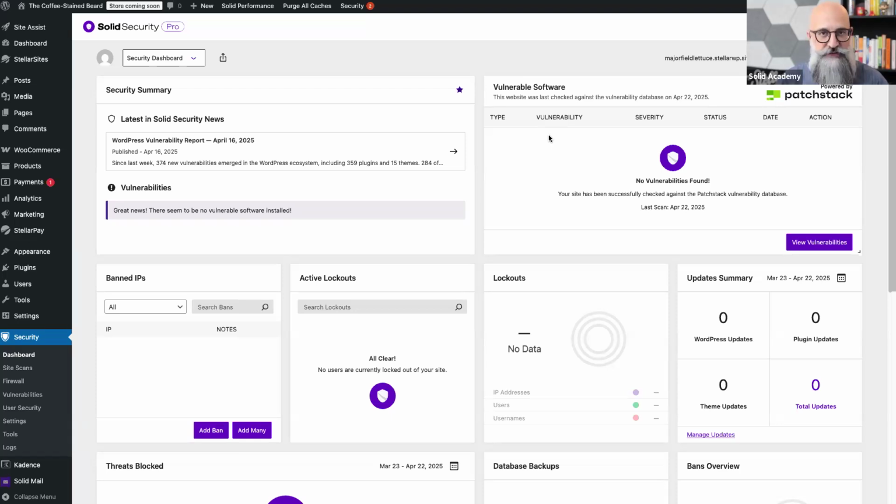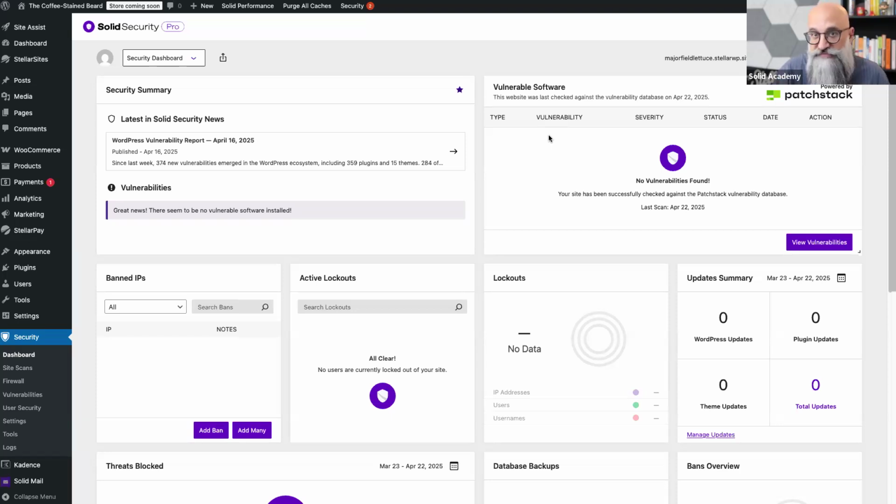What that means is, does it mean that they update the plugin? No. You still have the same plugin version you've always had. What changes is that they implement a very teeny tiny, surgical firewall rule using Solid Security's firewall, which prevents your site from being exploited. So even if someone knows you've got the vulnerability on this site and they know how to exploit it, the Patchstack virtual patch will prevent them from being able to exploit that vulnerability. And that gives you time to decide, am I going to patch it or not?